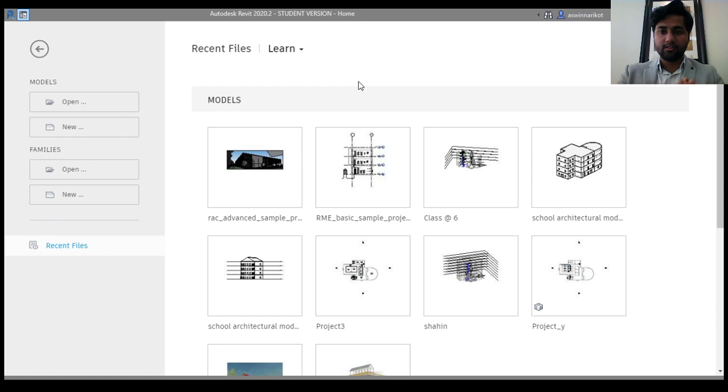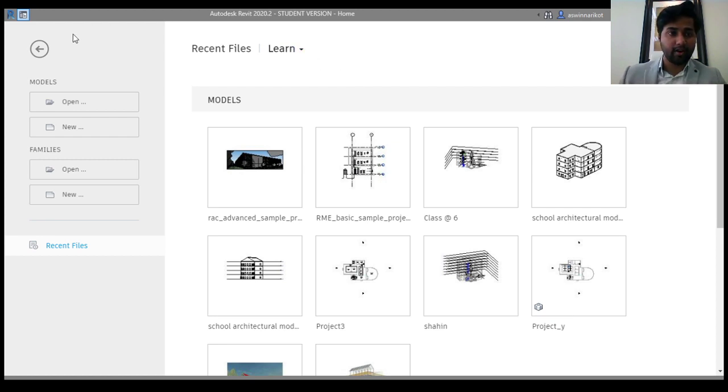Now, this whole screen here, as you can see, is called the home screen. You will notice that now you are not able to see any tabs here, like the architecture tab or the structure tab or the MEP, that is the systems tab, which was noticeable in the lower version and is not visible in the current version.